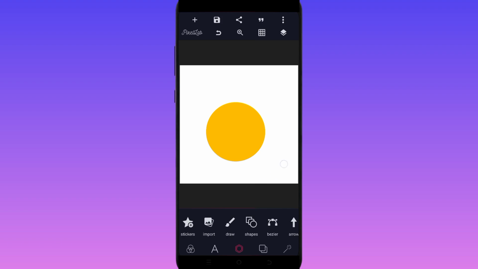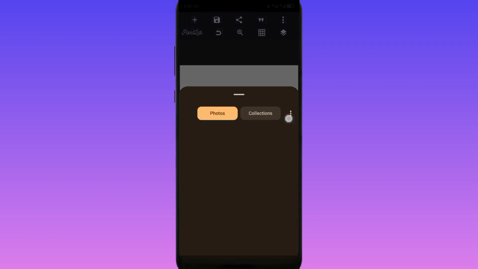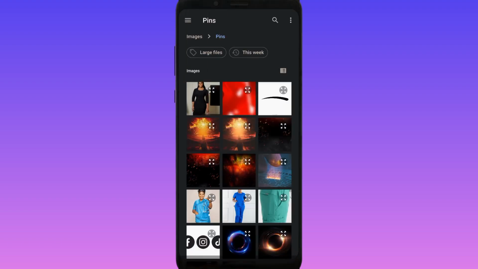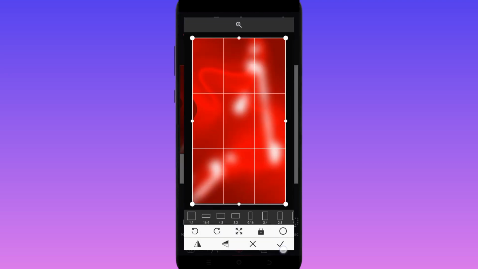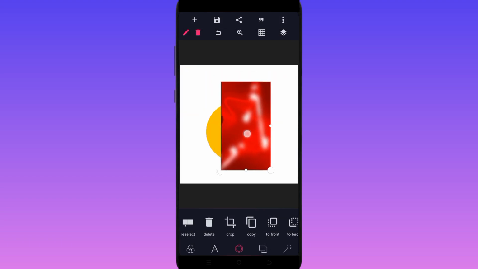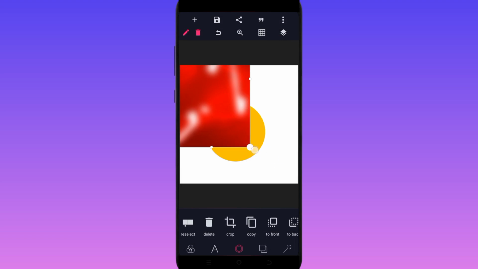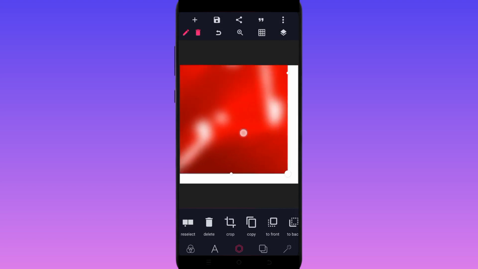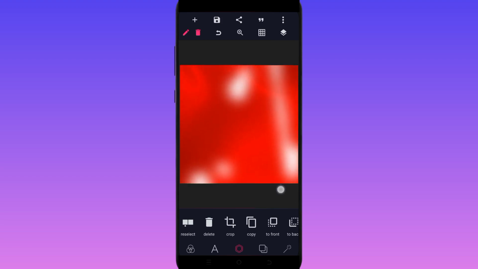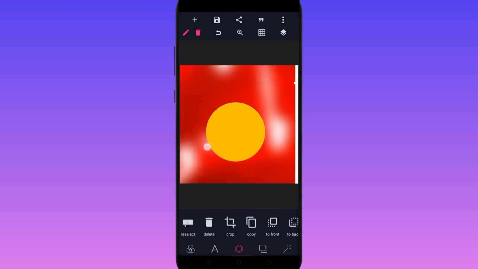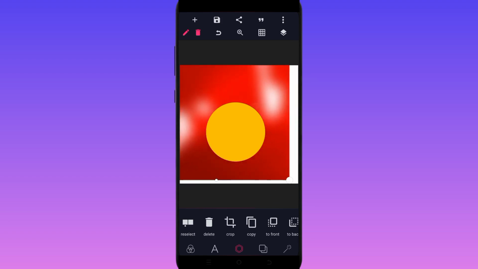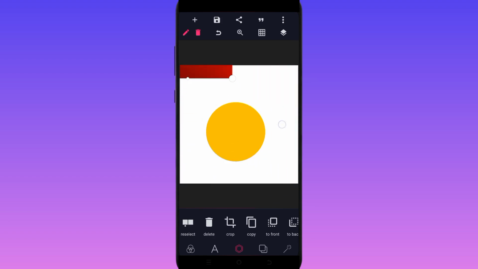So the next one is import. If you click on import, you can import anything from your PixelLab. So I move here and let me say I want to import. So I click on this red background and click on this good icon so that the background I imported is already here. So I can either expand it from this. Remember, we expand from this edge. So let's expand. You see that it has already filled the design space. So I can now click back, so that the background will move to the back. Do you get? But I don't want to do that now. Let's shift the background first. Let it be up here.